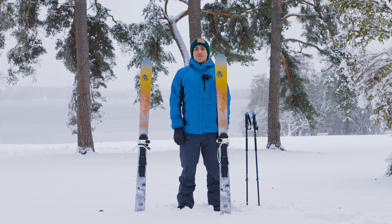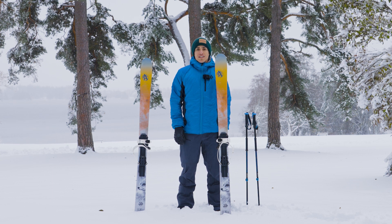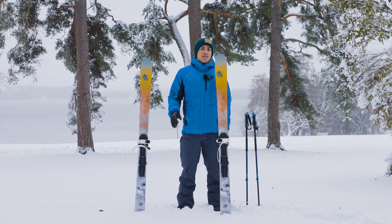Our XED collection is really important to us here as it really highlights the heritage of skin-based skiing. XED stands for cross-country downhill and really hits that sweet spot between full-on AT skiing and Nordic skiing. It's perfect for the terrain we have here in Finland, which is rolling and variable terrain with moderate up and downhills.